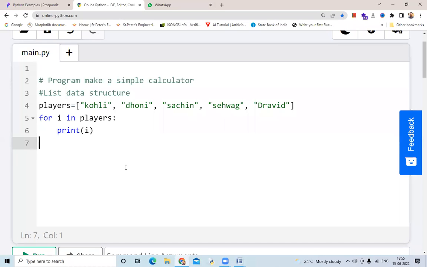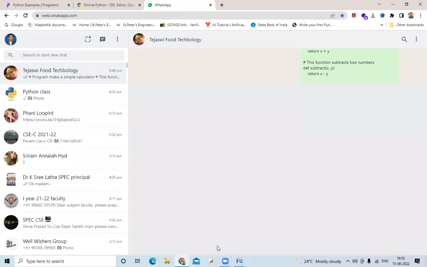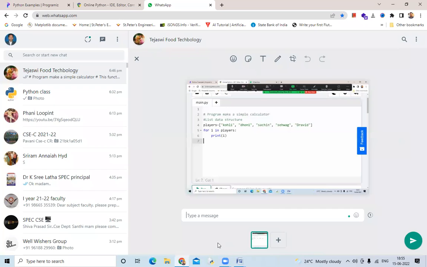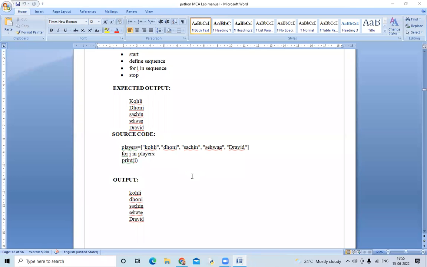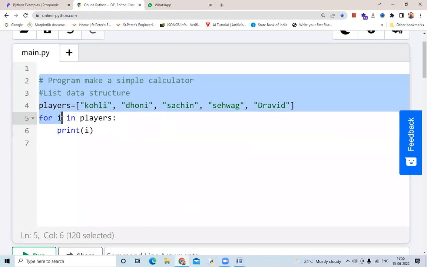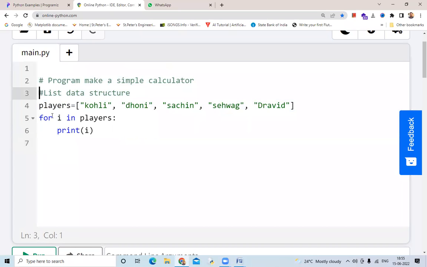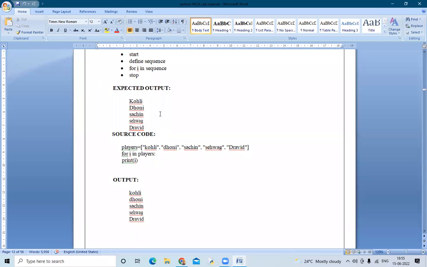Take this one solution. And the coding part you can take, list structure, make the records.